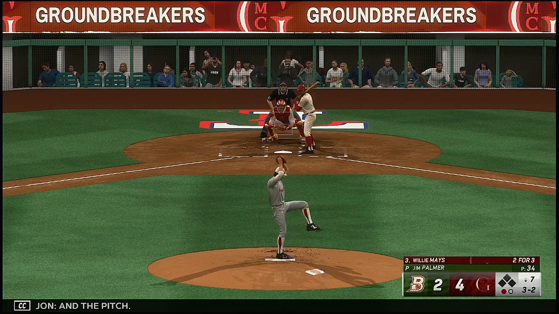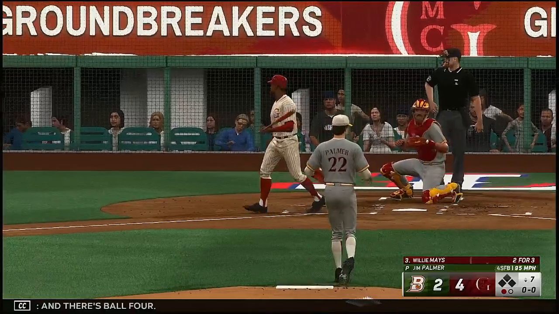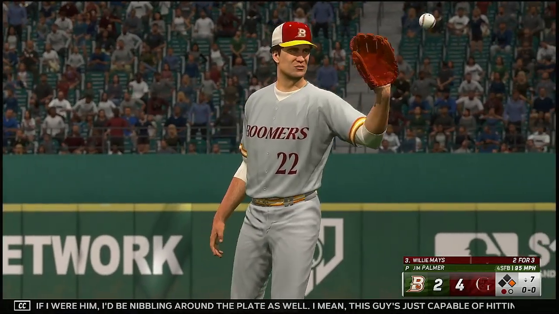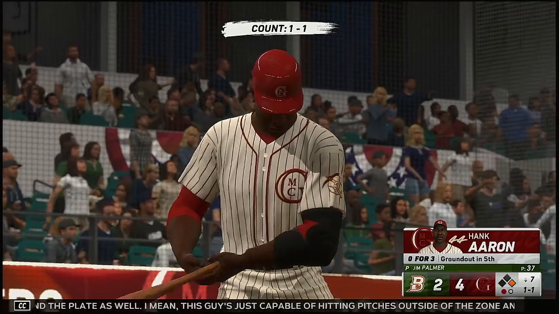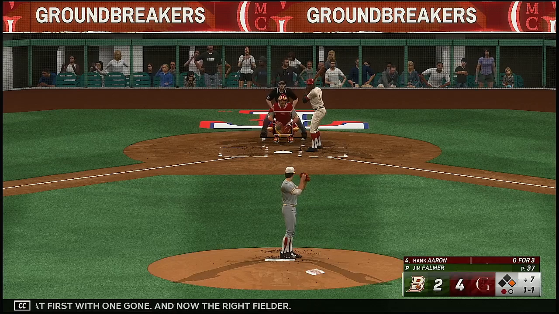And a pitch. And there's ball four. Boog, if I were him, I'd be nibbling around the plate as well. I mean, this guy is just capable of hitting pitches outside of the zone and driving them a long way. Runner on at first with one gone. And now the right fielder, Hank Aaron.